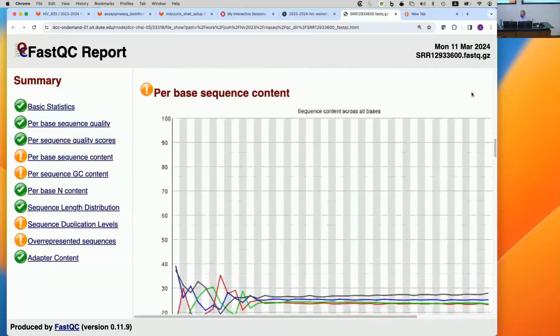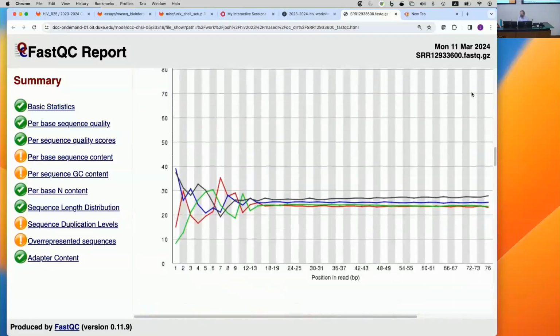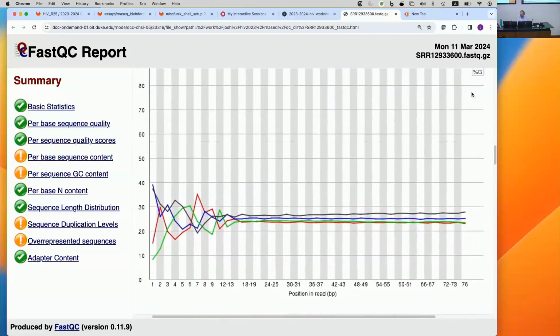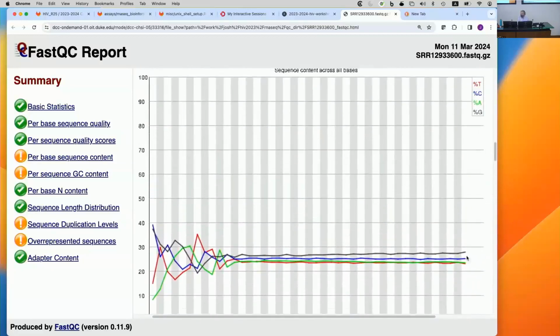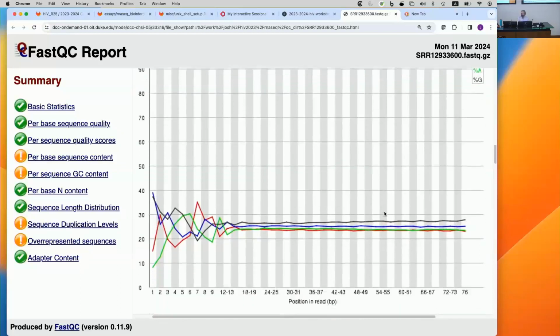This is again averaging across all the reads, but looking positionally. And red is T, green is A, blue is C, and black is G. It's showing you the percentage, the base content for each position. This part is exactly what you're looking for.